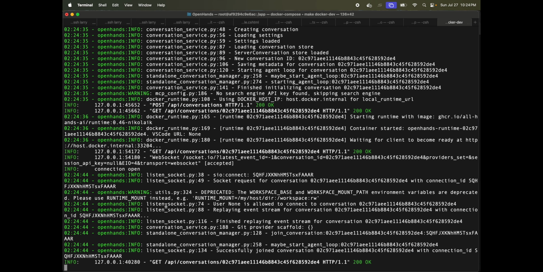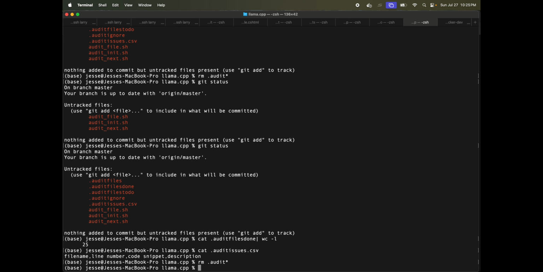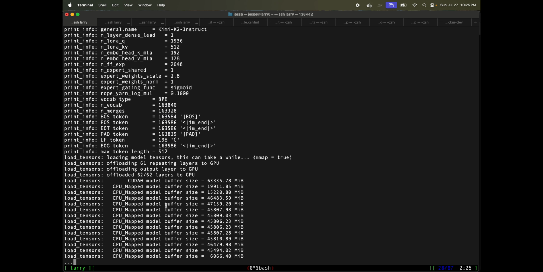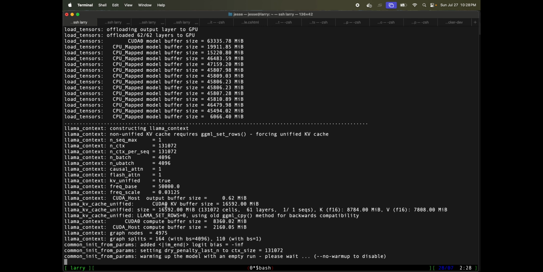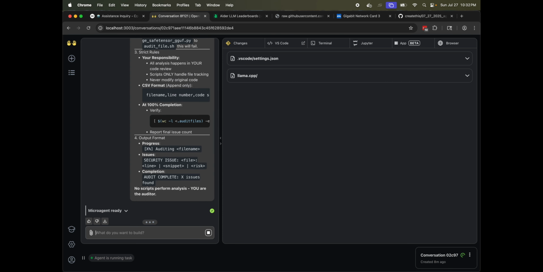I'm not going to run it just yet because the LLM is not ready. And I'm going to clear all of the audit files. We have to remember that nothing was written to the CSV, okay? We'll just remember that as the output or the results. Okay, and we'll just wait for kimi-k2 to start up. Okay, kimi-k2 is up, and away we go.